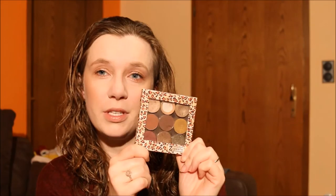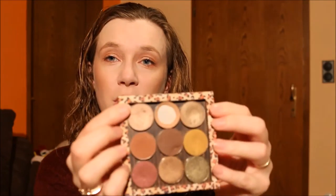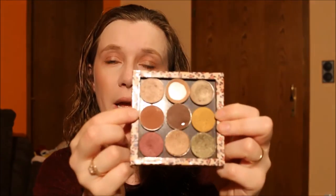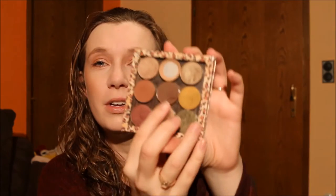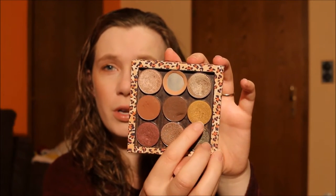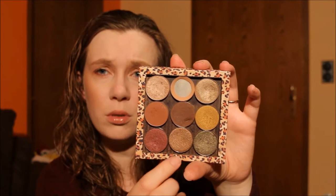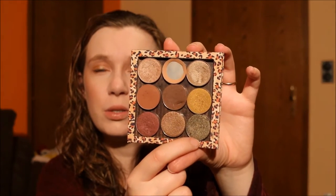I am also going to keep this palette in — it's a custom palette that has a range of different eyeshadows in it. The top row is all MAC shadows: All That Glitters, Jest, and Woodwinked. Then in the middle row we have the MAC shadow in Brownscript, a Coastal Scents hot pot in ME24, a Cosmetic Cosmo eyeshadow — which is a German brand — in Brown Gold, another Cosmetic Cosmo eyeshadow in Bordeaux Gold, and another Coastal Scents hot pot in ME24. I'm keeping those in because I just like the colors and I want to use them up.